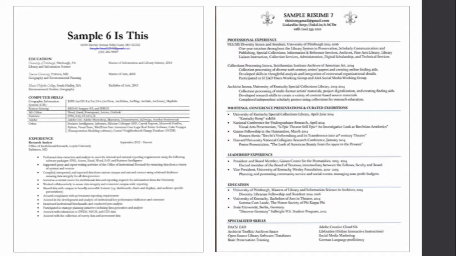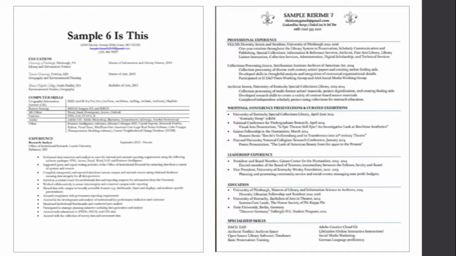Let's look at a couple samples. So the sample here on the left, it's just sample number 6. You can see they've got the education at the top there. The most unique thing about this resume is that they've got a table where they discuss their computer skills. And this is sort of a nice, clean way to present the different computer software that this person knows how to use. So if they're going for a position where they're going to need to know how to use various types of software, then this is a wonderful way to display that knowledge and that experience.